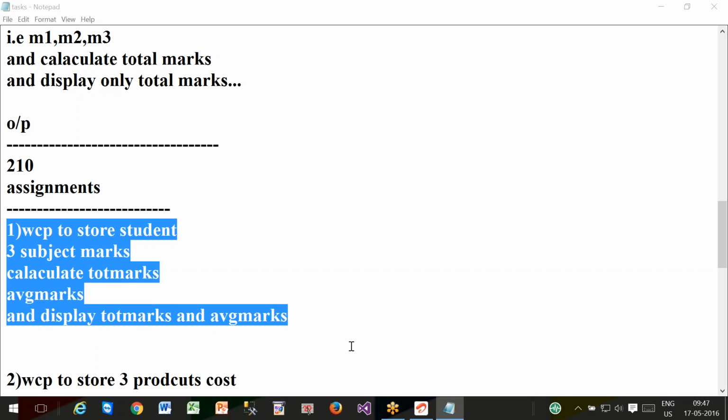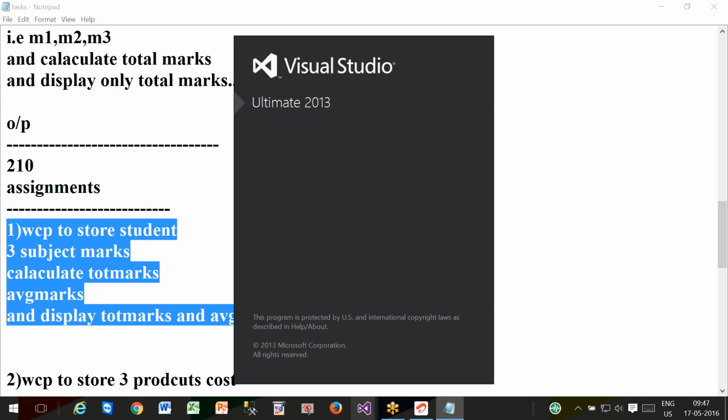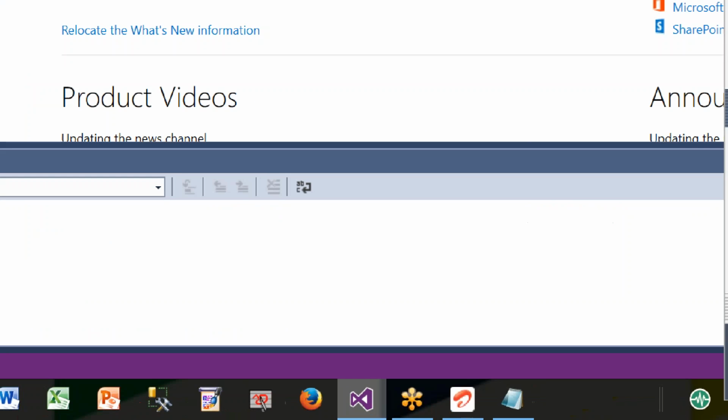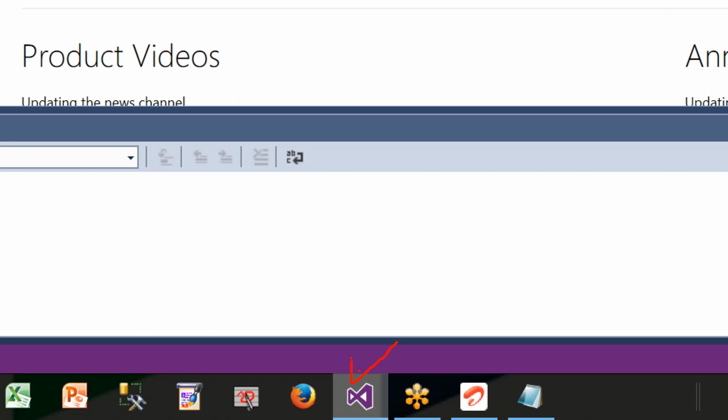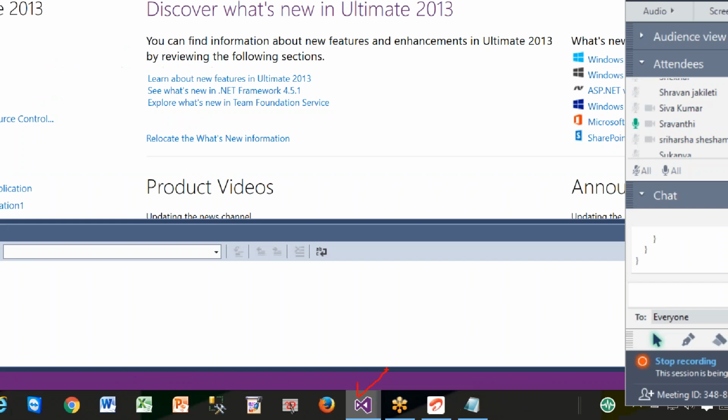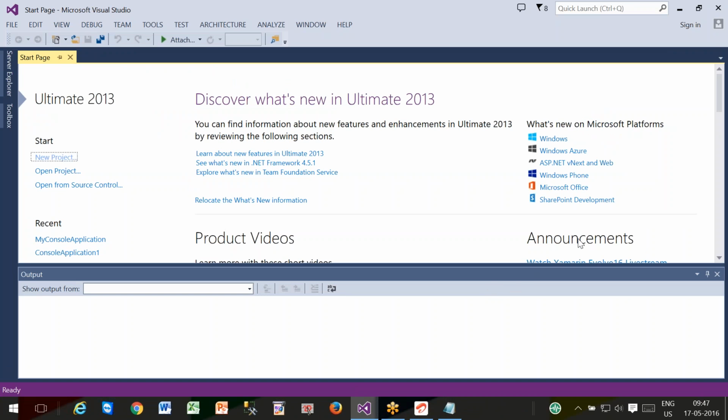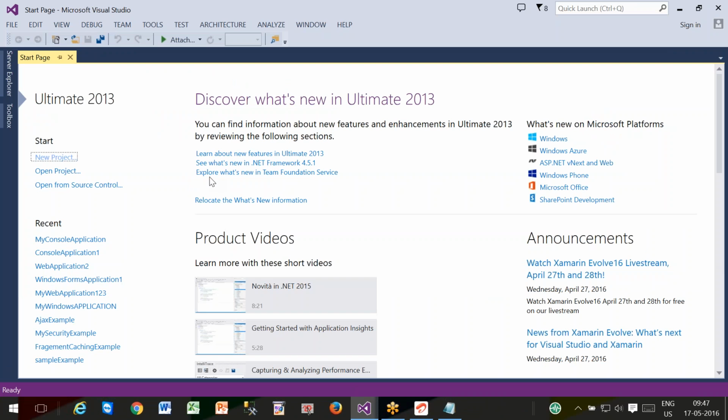Renuka, observe. Whenever you want to write a program, just open Visual Studio .NET. When you install it, one icon will be there on your desktop. Click that icon and it will open. Next, you have to create a project.